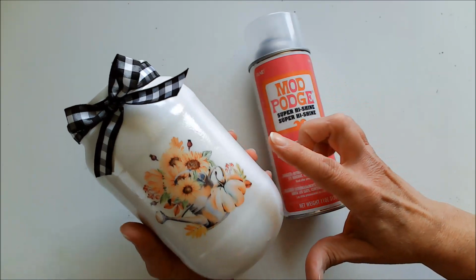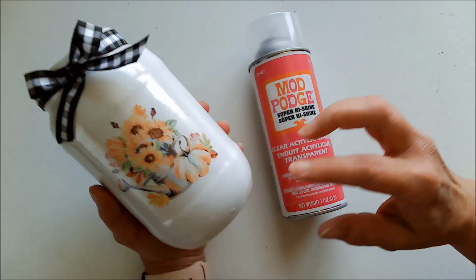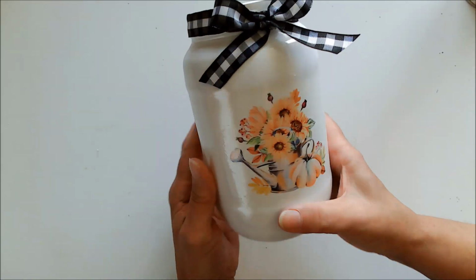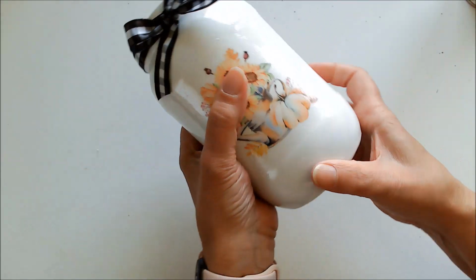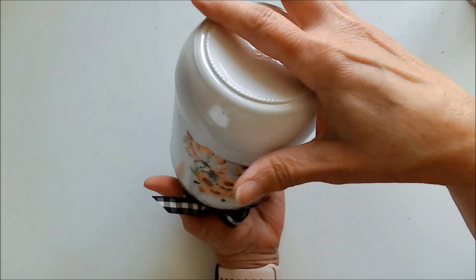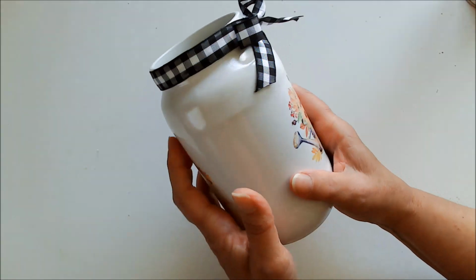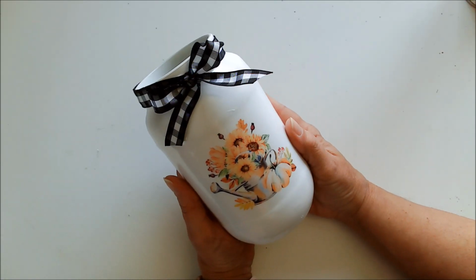And a little hint, when spraying, whether it be a sealer or paint, if you're spraying something that is curved down at the bottom and at the top, what I like to do is first I'll sit it up straight and I'll spray it, and then for the second coat I turn it upside down and spray it, and that way it gets good coverage everywhere. And I added a little bow, but that is optional, you know, putting a ribbon around the top, but I thought it looked really cute. And now let me show you some pictures.